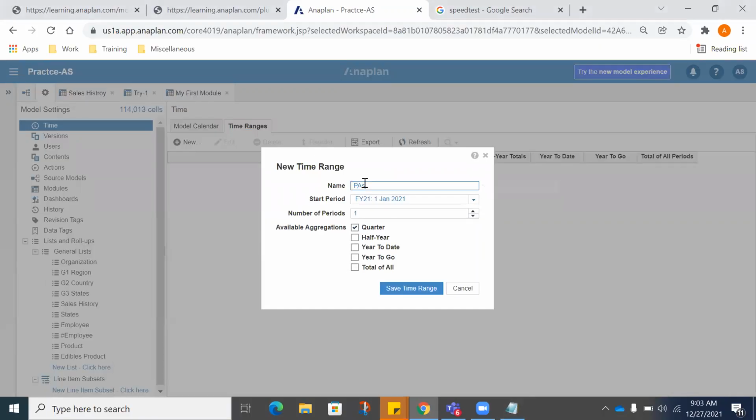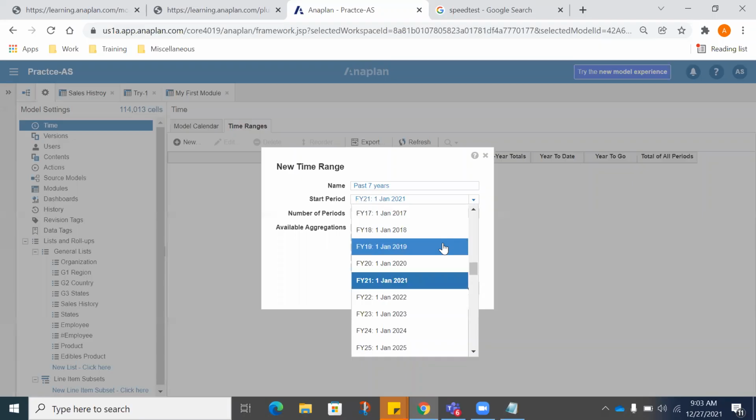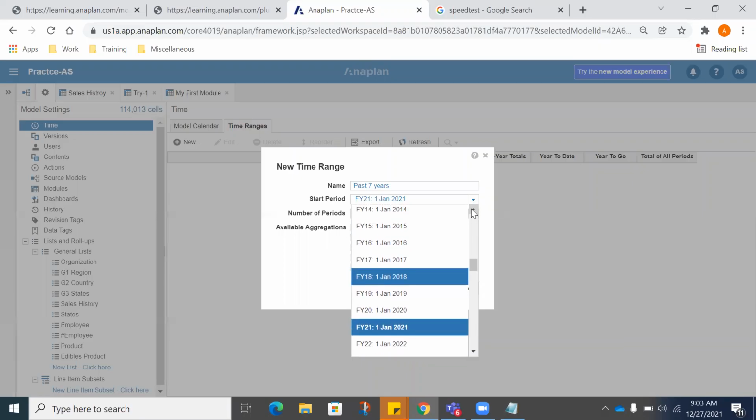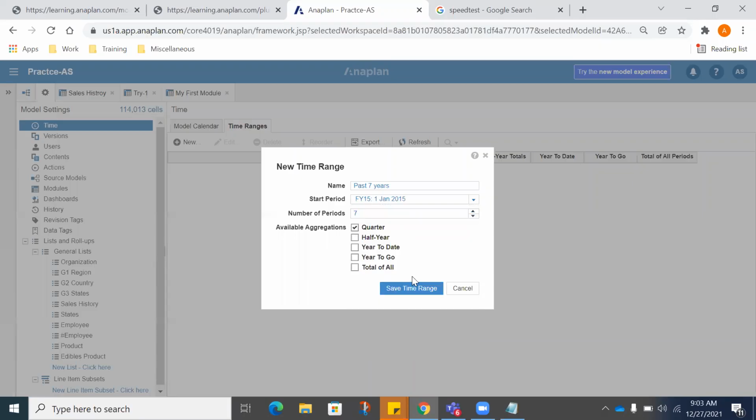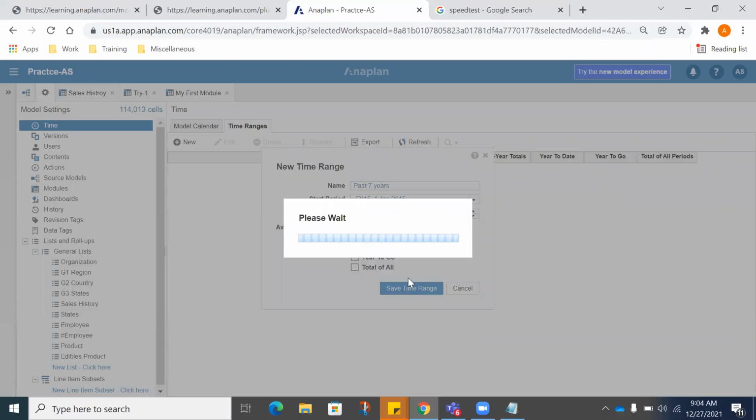The start period is 1 Jan 2021, and the number of periods is 7. You need to define the start range, so 2021, 15. Let me name it here, 15, and just save the time range.